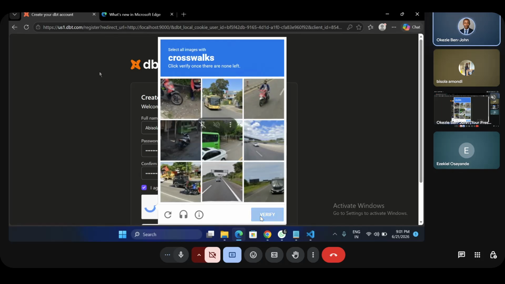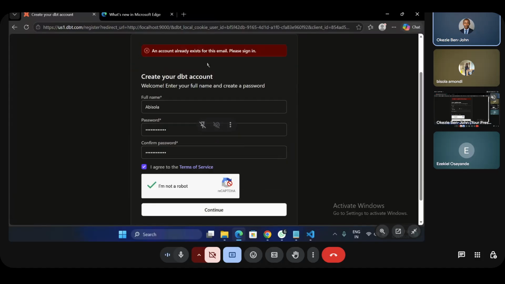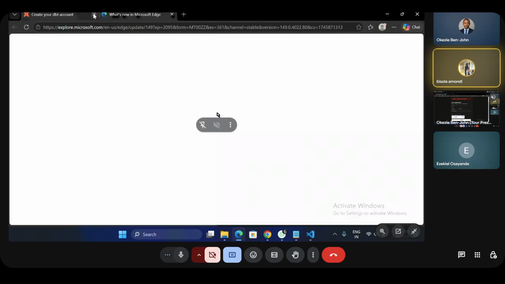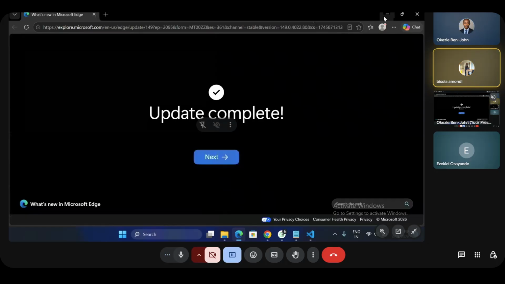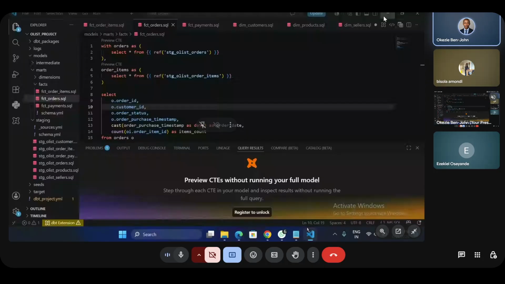Okay, so hopefully that works. This will continue. What is this problem? Can you go back to VS Code? Let's see.